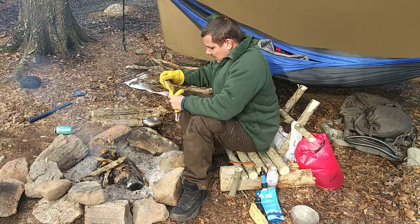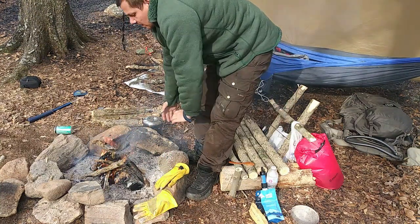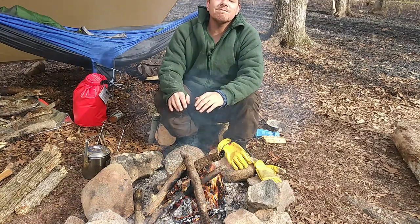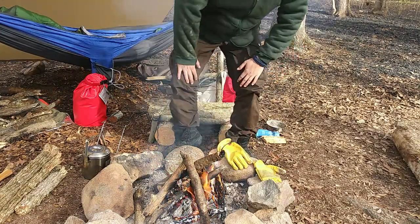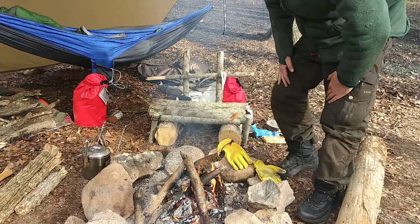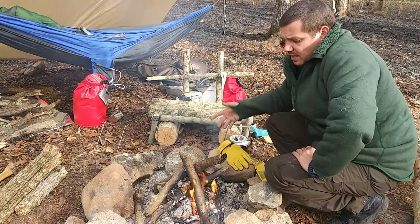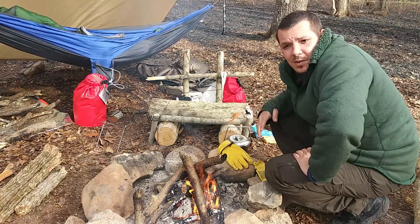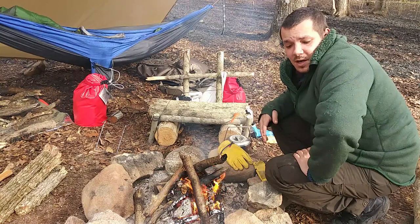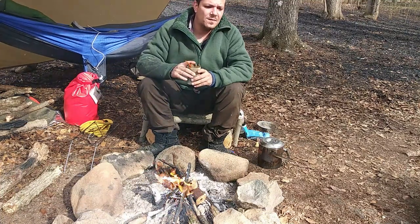Warm up a little bit by the fire. It's kinda cold. Warm my gloves up a little bit. I'm gonna move to right here. All right, guys, got a fire going. I'm gonna let this cook up a little bit more, get some coals going. Now I'll cook up breakfast. Got some oatmeal for breakfast, gonna get some coffee going, and then I'll get back to you. Trying to stay out of the flames here.